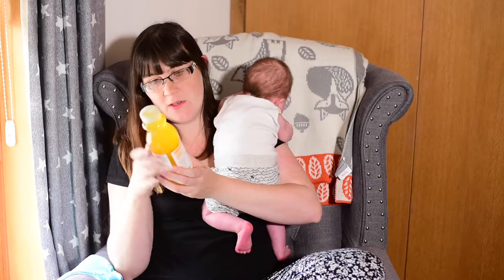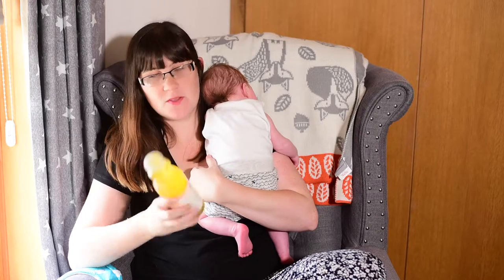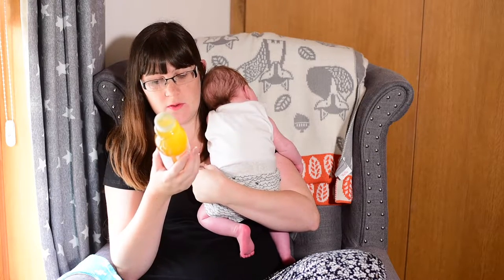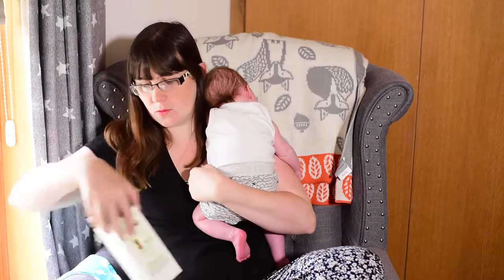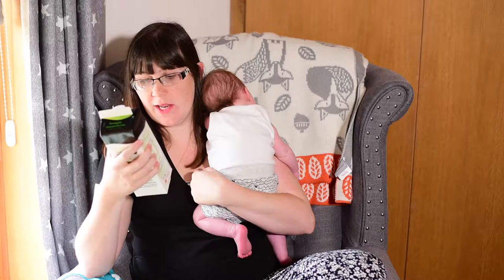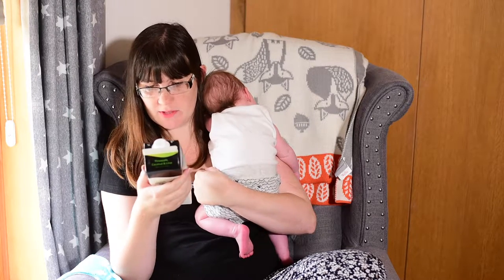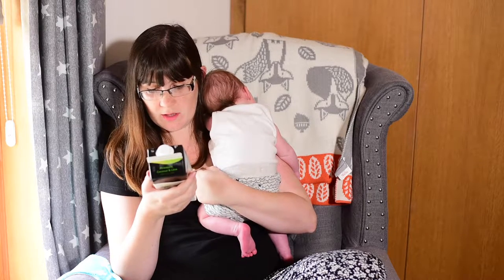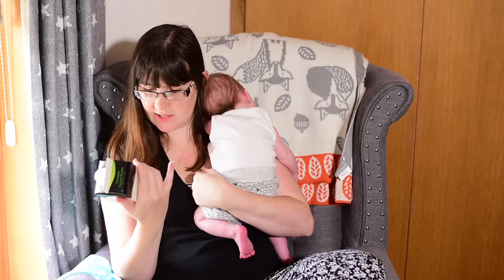We got a bottle of this a few weeks ago — Rejuvenation Water. This is the Spanish orange one. The last one we had was apple and mint, which was really nice, so I look forward to trying that one. Okay, The Cracker Drinks Company — pineapple, coconut and lime fruit juice drink. We drink quite a lot of juice in this house, so I should think that will go down quite well. I like pineapple juice. I'm not too sure what coconut would be like — I'm assuming just coconut water mixed in with it. Something that will be nice and refreshing in this heat.